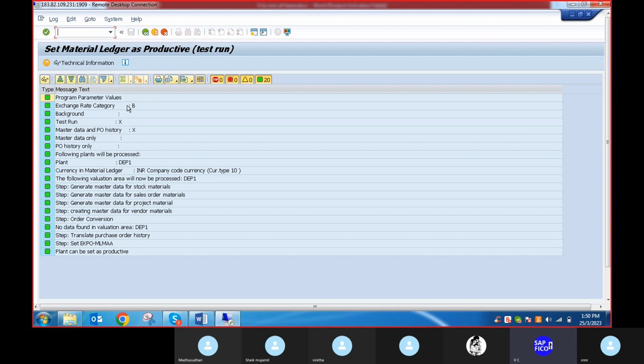And these transaction codes will not be asked by any interviewer. In your interview, these transaction codes will not be asked by any interviewer. Why? Because all these things are particularly related to the administrators only. We are not the persons who will change, create or update these. We are not those persons.